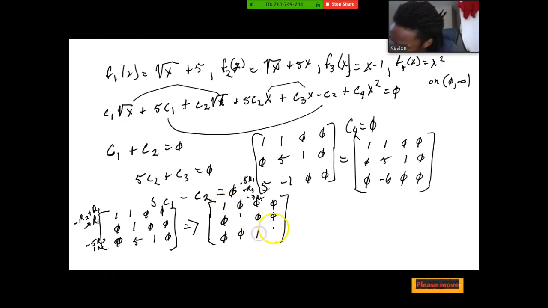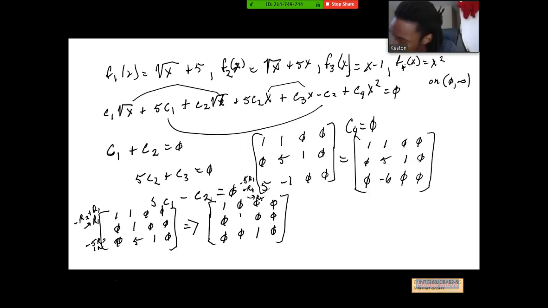Why am I not getting the right answer? I must have done something wrong here. This says the only way to do that is for all of them to be 0. That's not the case. I know that's not the case. I made a mistake somewhere here. Let's see if I can find it. C1 plus C2 has to be 0. All right, let me go back to my original problem, make sure I copied it right. Oh, I see where I messed up, I think. Nope, that's right.